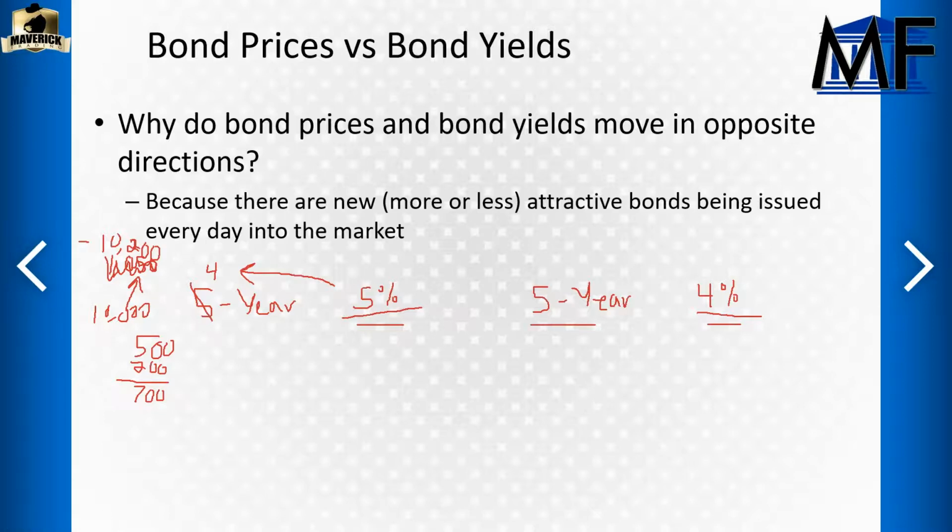Now, let's change it, okay? If you hold that 5% until it matures, will you still receive the $10,000 investment back? The answer is yes, assuming the company doesn't default. They could default, but assuming they don't default, in 4 years, you'll get $10,000 back. You won't get $10,200, right? You're just going to get that $10,000. Now let's change up the scenario. We bought the 5-year bond for 5%, but now new bonds are coming out with 5-year duration, and they're yielding 6%. Does that change things?